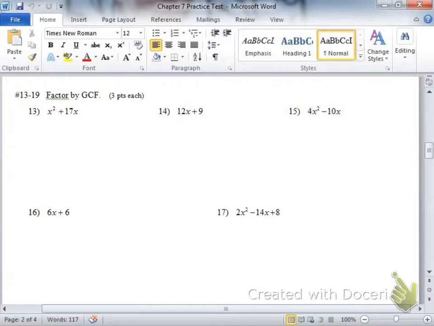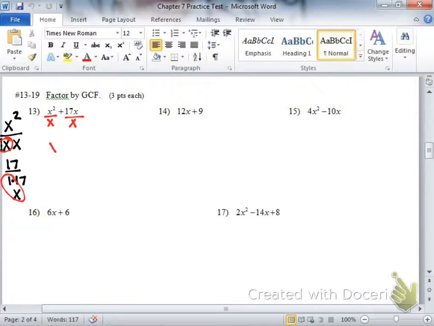All right, so number 13, a lot of people were struggling to find the GCF here, which I think is actually a little easier to find here. 17 is prime, so it's 1 and 17, and then you just have the x. Technically, you have a 1 in front of these x's as well, so what's the GCF? 1x. 1x is the same thing as x, so I'm actually just going to write it as an x, but if you want to write it as a 1x, go for it.